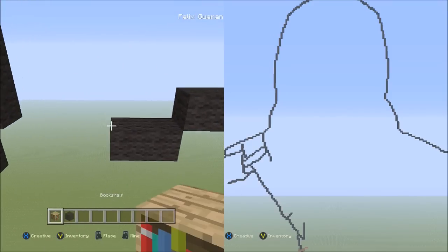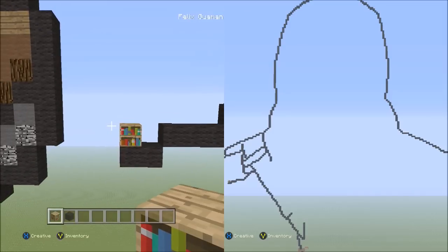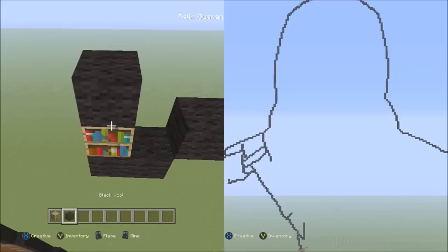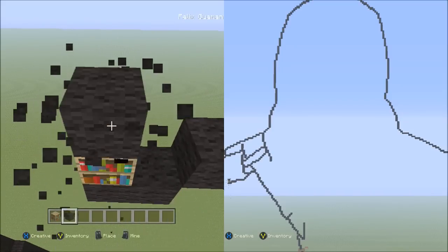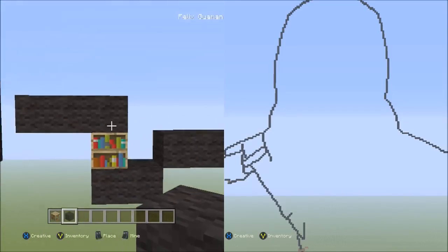Switch over to the placement block. Put a placement block on top of the left block of the two black walls. Place one block there. Switch back over to the black wall. Starting on top of the placement block, place three blocks going across to the left. So that's 1, 2, 3. So it should look like this.